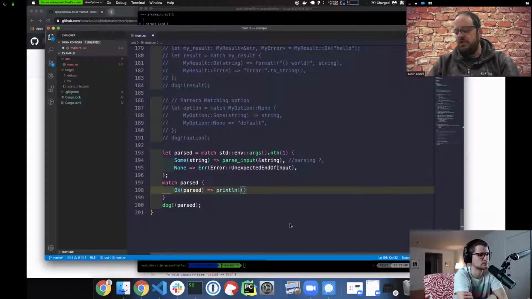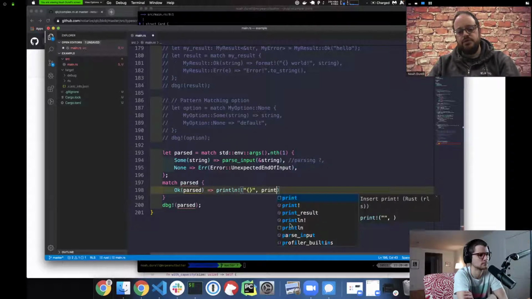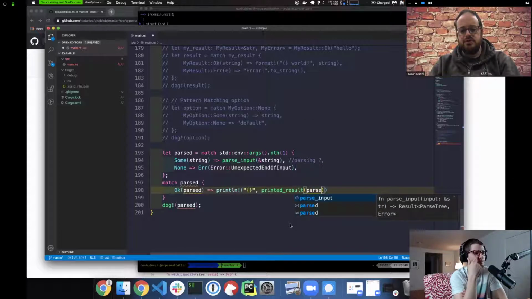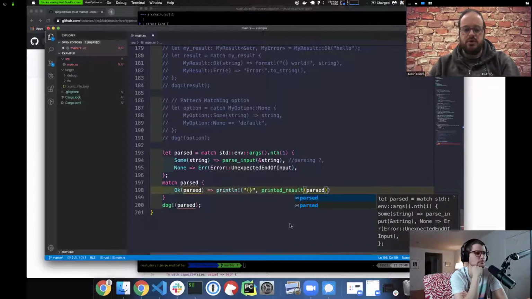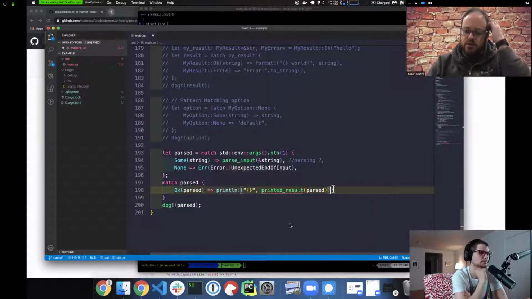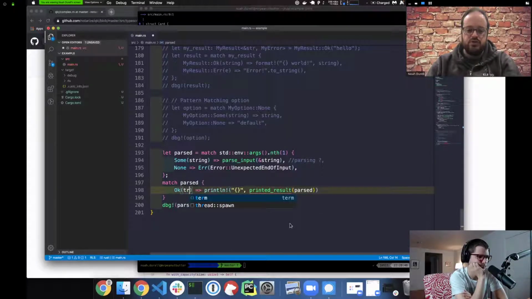And we'll print out a cool little printed result and take in our parsed, or not a parsed. Is that parsed? Yeah, I guess. Looks good. That's the parse tree, I guess. This is really the tree.